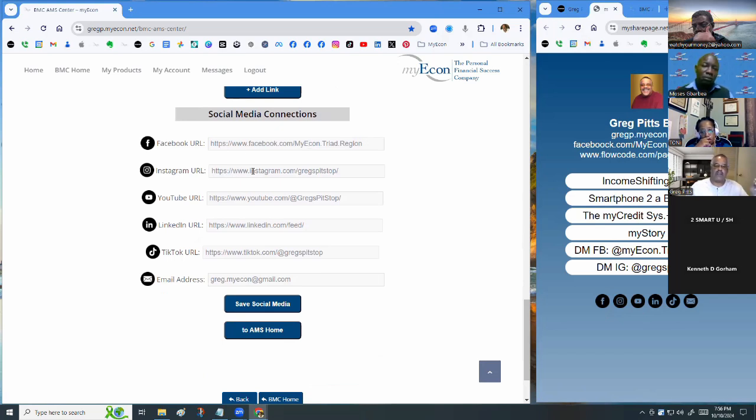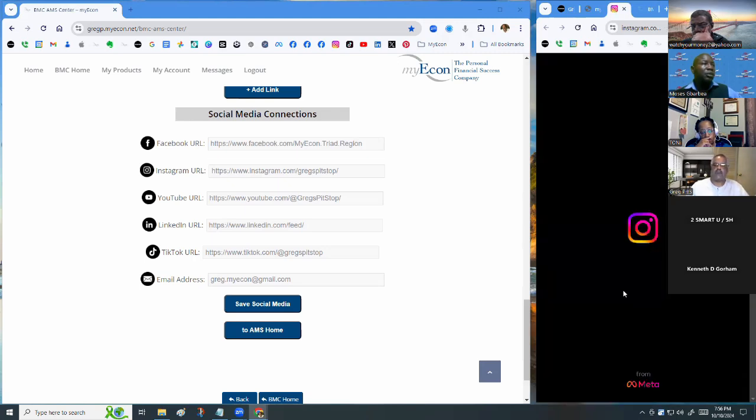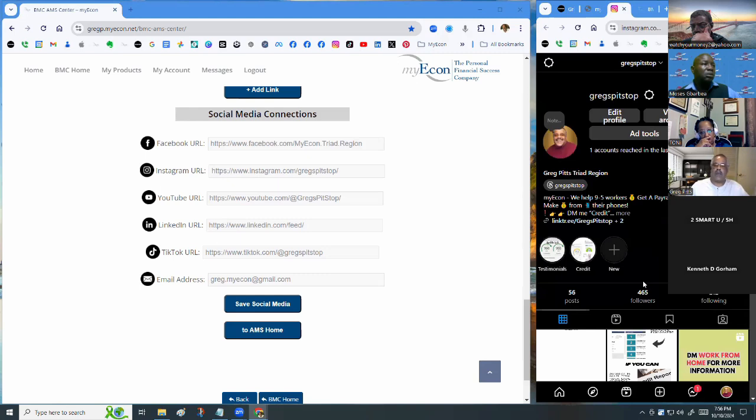Go to your Instagram page, copy your address, and paste it here. These little icons on the right will take you to whatever icon you have there. If you notice, I just clicked the Instagram icon, and it goes directly to my Instagram page there.